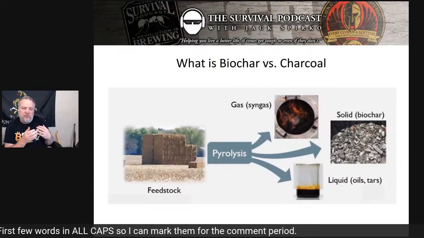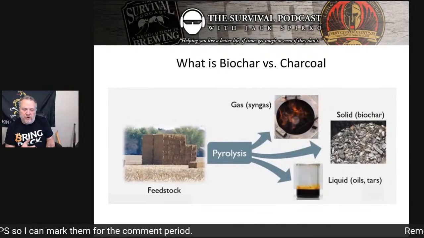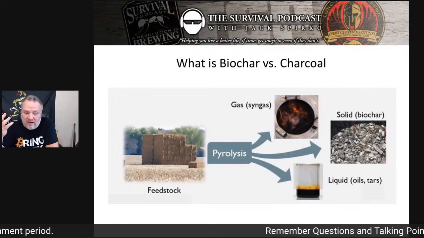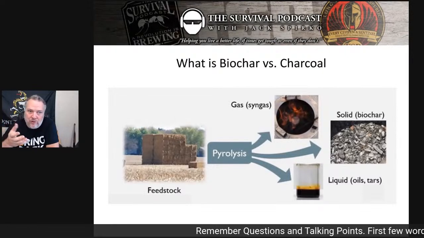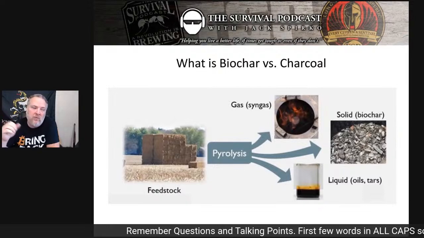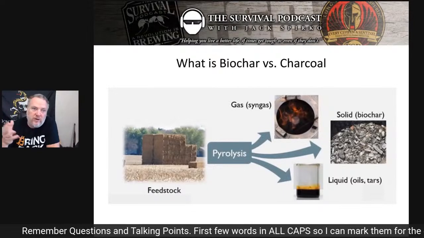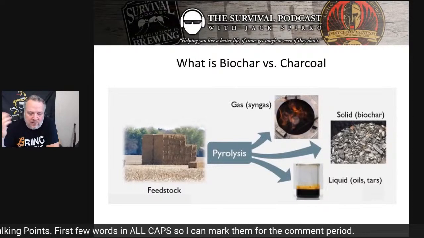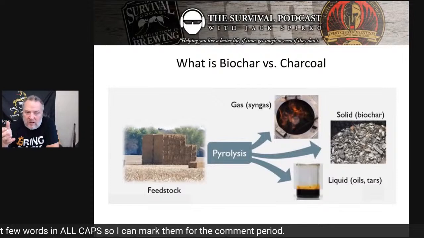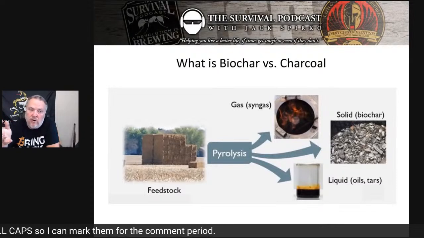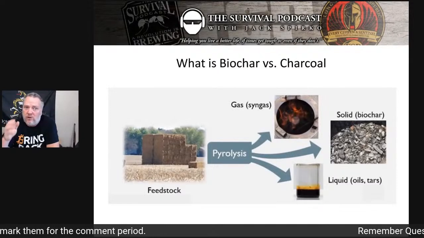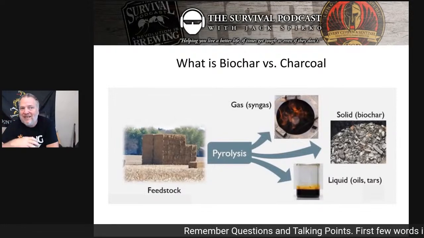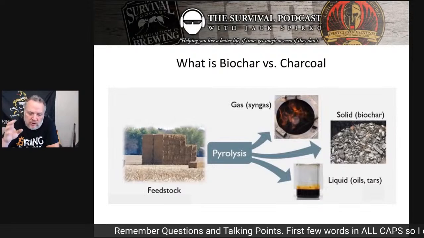We're unable to capture that gas at backyard scale. But in commercial systems, they can actually capture what we call syngas, or synthetic gas, which can be burned much like natural gas — pretty comparable in BTUs and cleanliness of burn. We get the solids out of that; that's the biochar. There might be a little bit of ash, but we want as little ash as possible. We're going to quench the char at the end and rinse the ash from it.